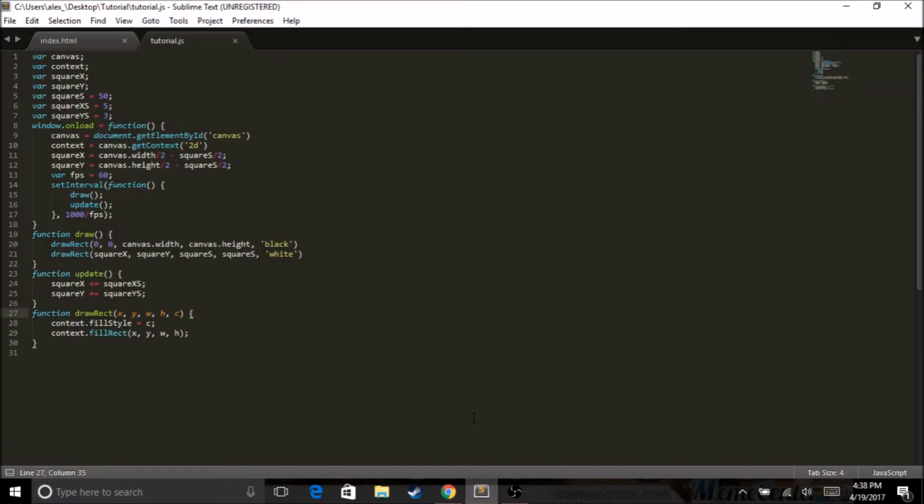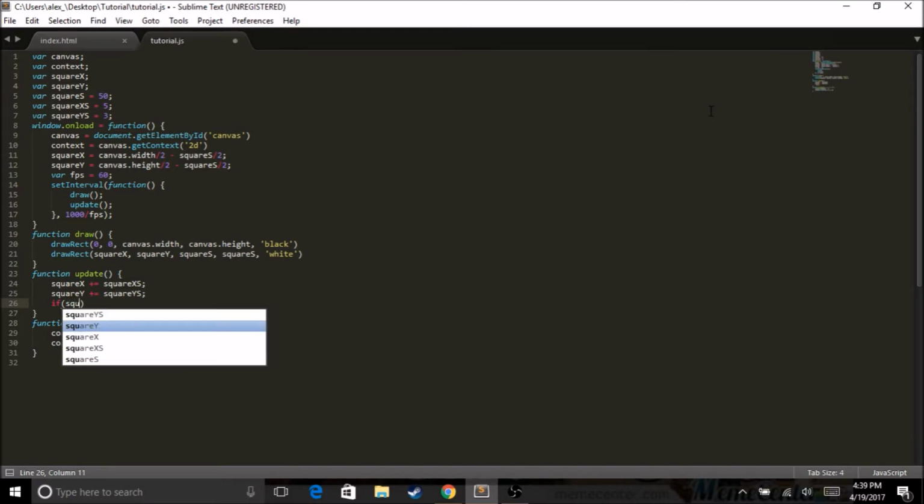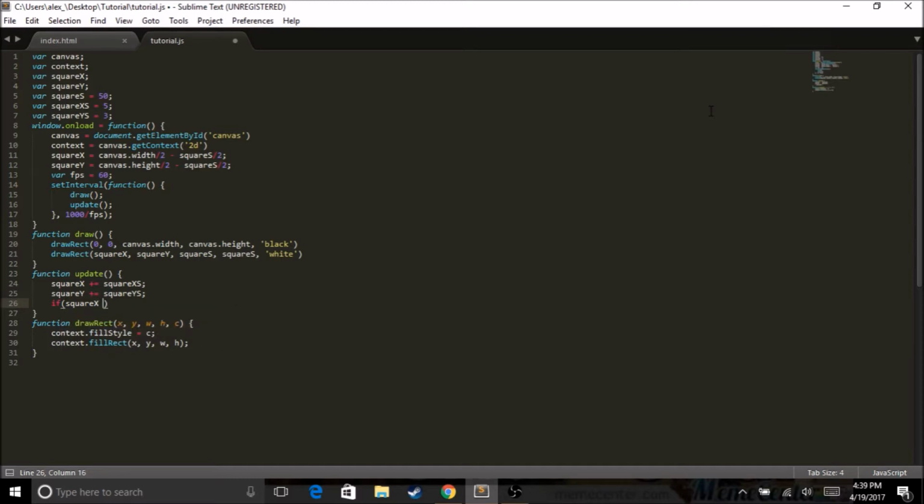So what we need to do is make it bounce off the walls of the window. Now, it should be pretty simple if you know what to do, but you can have pixel perfect collision, or you can have just halfway collision. Anyways, I'm going to do halfway collision, then show you how you would do pixel perfect collision. So the first thing you've got to do, and this is why I used variables, is find where the square x is. So if square x is greater than canvas dot width, which is 800, that means we want to bounce it off.